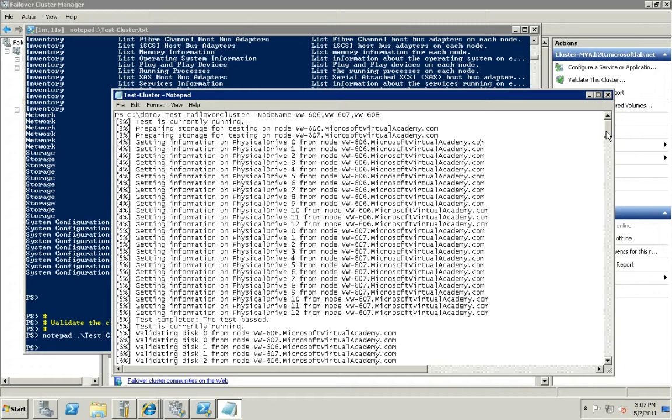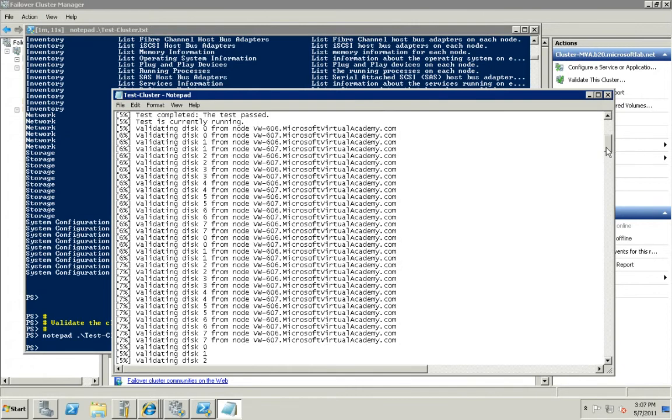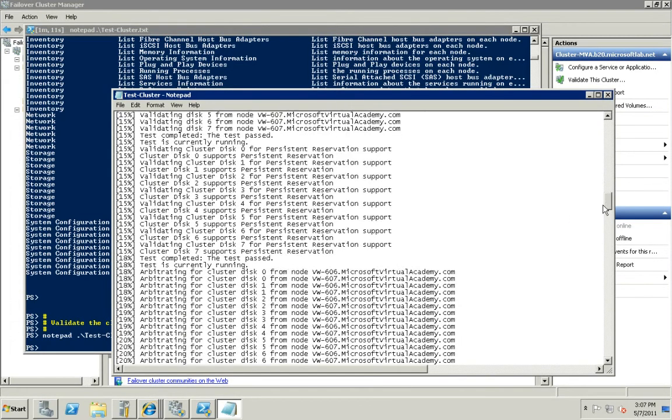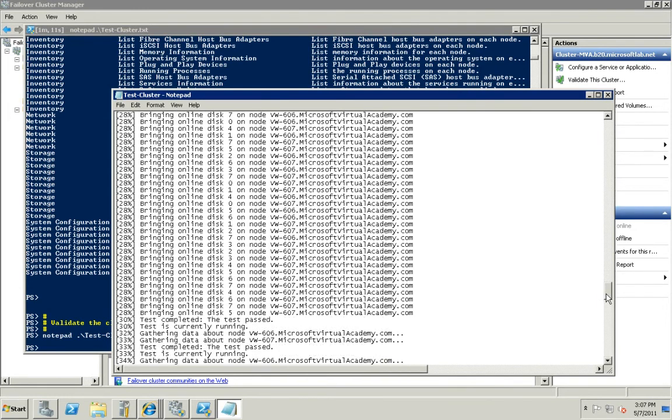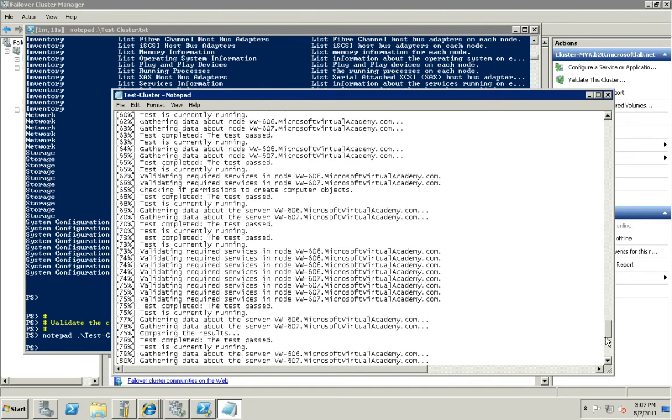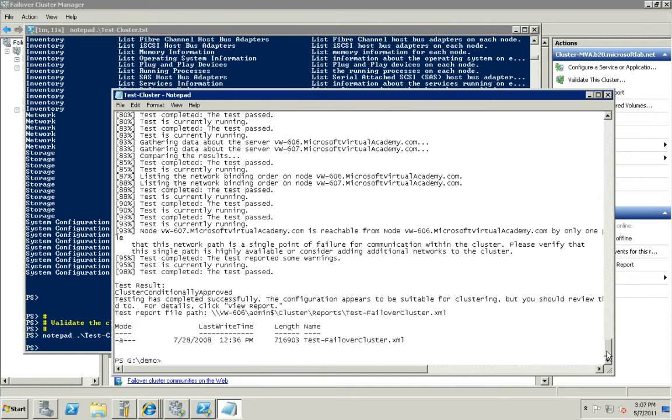As you can see, when validating the cluster, it goes through the same steps and the same process as you would using the GUI. And here it gives you not only the status, but which tests are running at which time. At the end, it will go and print out that same report and tell you where this report is stored.